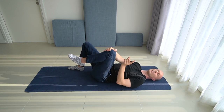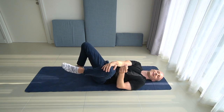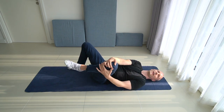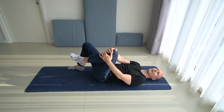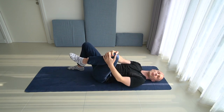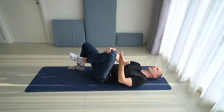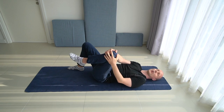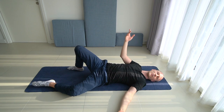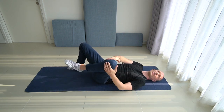Or are you able to let your left knee fall to the left and just break the fall with your hands, catch your left leg from really falling to the left? Not everyone can do that. Not everyone can let go of the leg. I've seen experienced movers who were not able to give up control, to let something just fall. So don't beat yourself up if it's not easy for you.